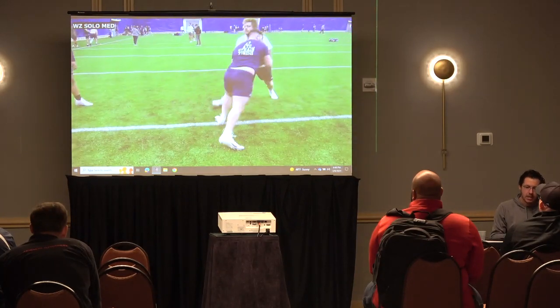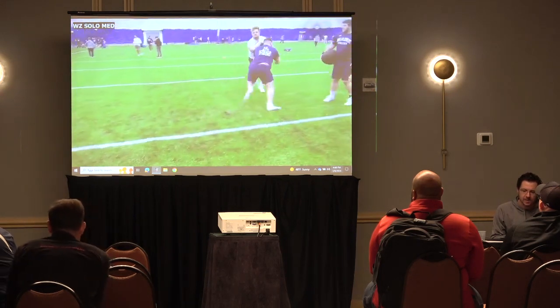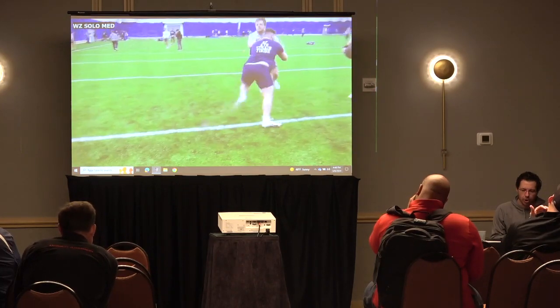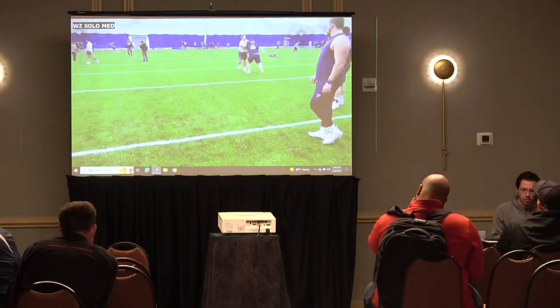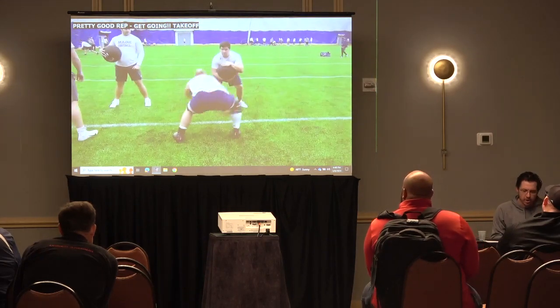Same deal. Bang. You see? He's on the play side number. He's on the play side number. Backside hand is fit in the armpit. Second step through the crotch. Same deal. Turn your feet over. Go. Go. Go. Here's our center doing this.